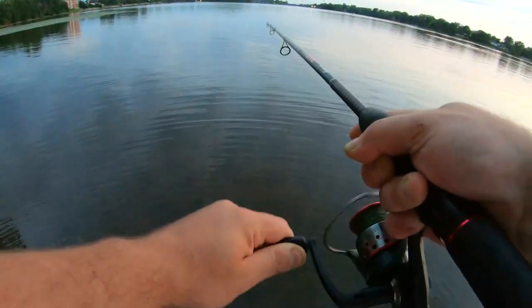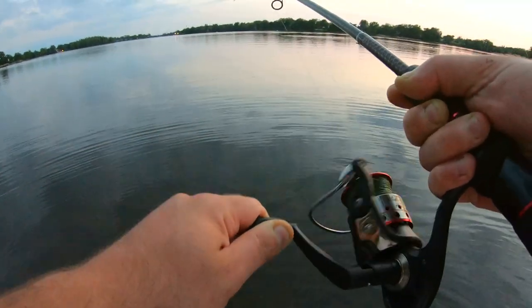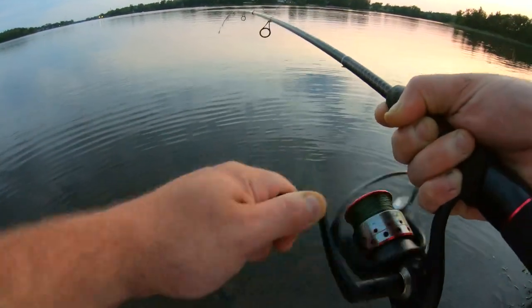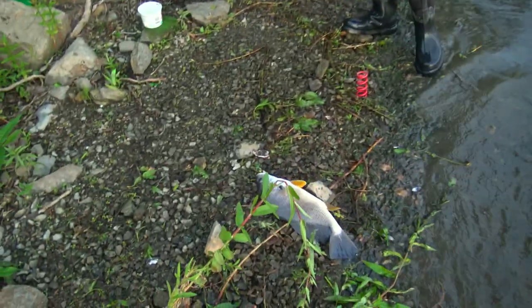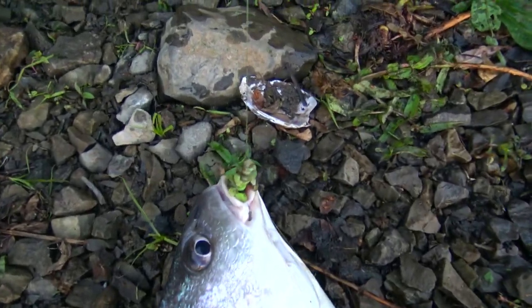What do you think it is? Oh, this is a freshwater drum, my friend. Oh, yeah? Freshwater drum or a big bass? But I think it's a freshwater. I haven't caught one in a couple of years. He's surfacing. Swimming to shore at 1,000 miles an hour. Oh, freshwater. Oh, yeah, buddy. Small one. And there's a giant green worm in his mouth, guys. Look at that. You can't even make that up.